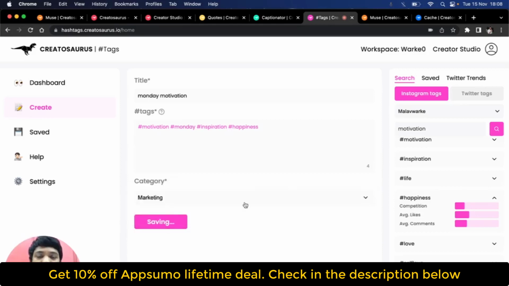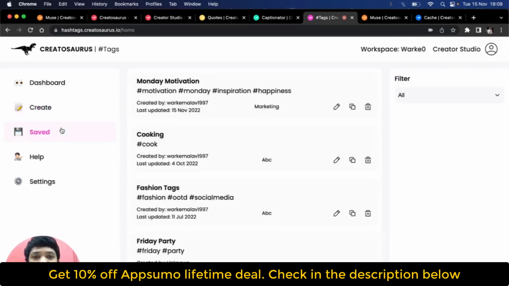So all your team members know that if it's a Monday motivation theme, or for that matter any other theme, your team has already curated some set of hashtags, so they just have to reuse it again. 99% of the time this doesn't change, or once in a while, maybe in a couple of months or in 1 month or so, you can revisit those and edit and update them to the latest needs. So this makes your process so much easier. I'll share more on the further apps, how all of these apps come together in one place and the collaboration goes to the next level.